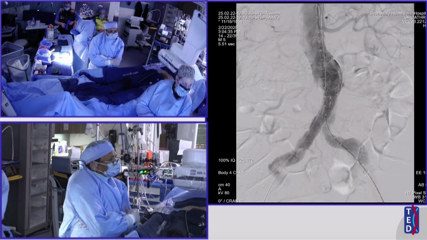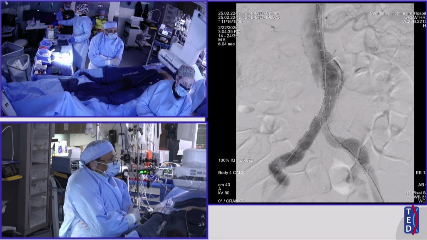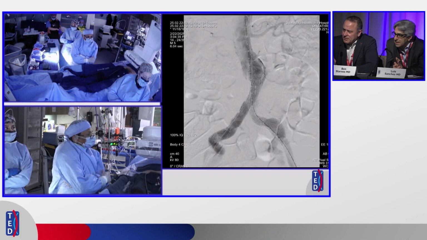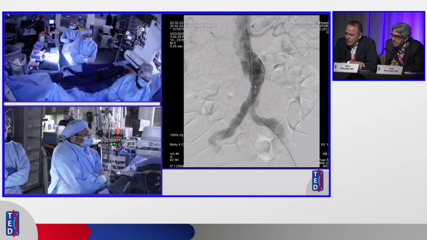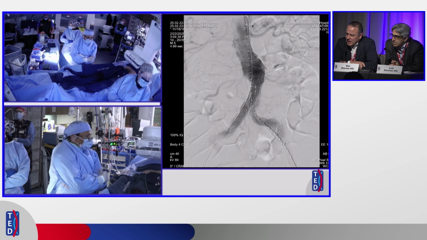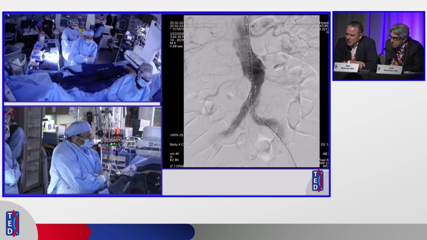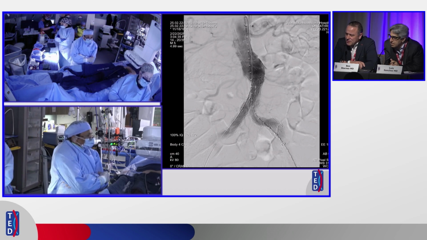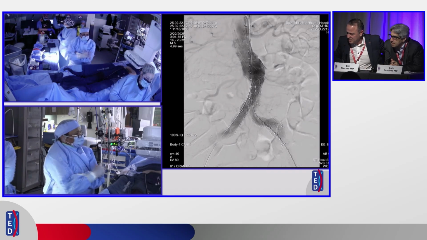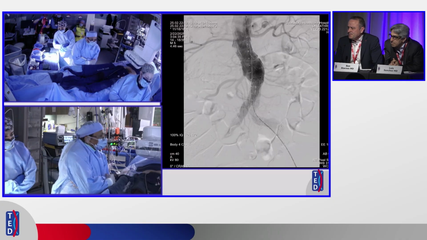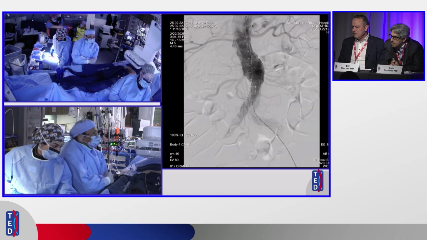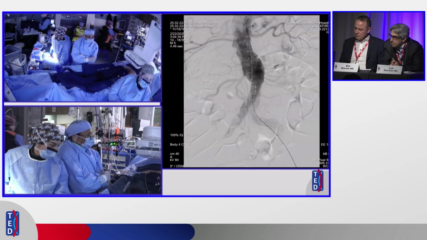Previously, I would just balloon it and not even worry about it. Look, you've got 4 centimeters of seal right there. Yes, looks pretty good. Go back one. The one thing I'm more concerned about is that tight aortic bifurcation. The left iliac looks to be around 20 millimeters or so, and in that situation I would go larger than that. Yeah, you're right. I'm going to balloon both of those limbs pretty aggressively, and I'm going to balloon the proximal neck.